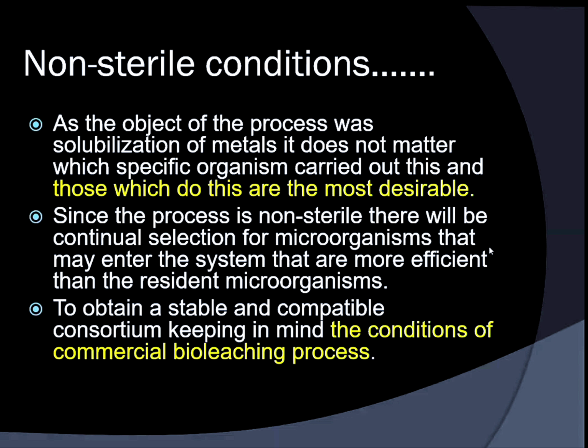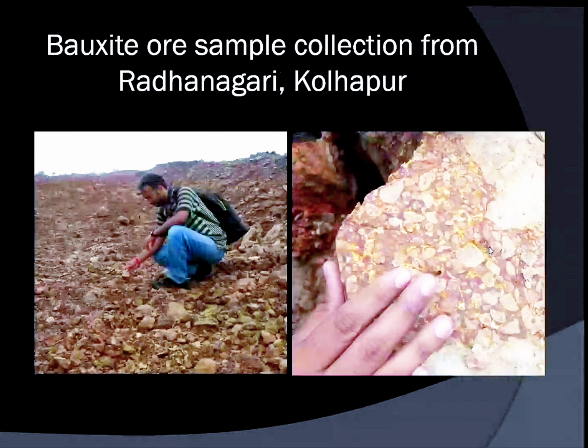And suppose a similar kind of iron oxidizing bacterium tries to grow, even if it enters the system, we have kept the competition open. The contaminant will also compete with the same organism in the process. Whosoever is fit for those conditions, that organism will only grow. In that way, we have kept non-sterile conditions, saving a huge cost of the process.